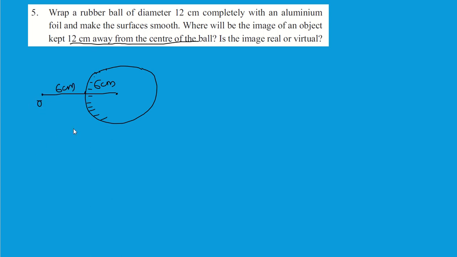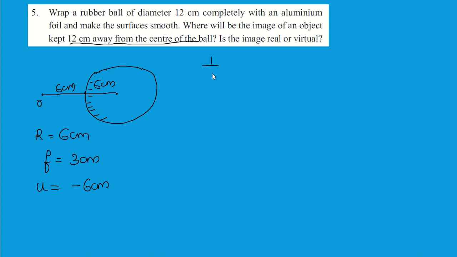This is our object. So what all data is given there? Radius of curvature is 6 centimeter. So focal length is going to be 3 centimeter. I am putting positive sign because it's going to be a convex mirror. Object distance is always negative. It is minus 6 centimeter because total distance from the center to the object is 12. So from the center till the mirror surface, it is 6. So from the mirror to the object, it is 6 centimeter. So we have object distance and focal length.